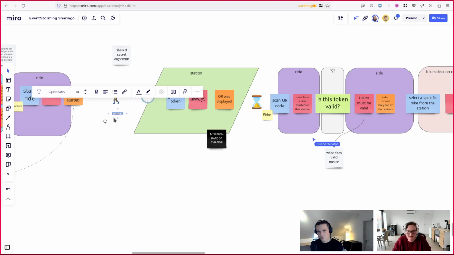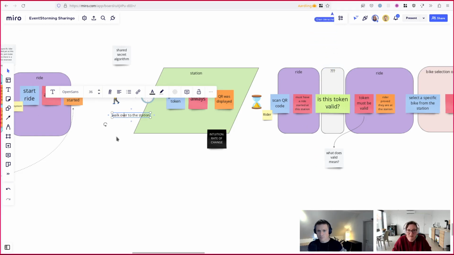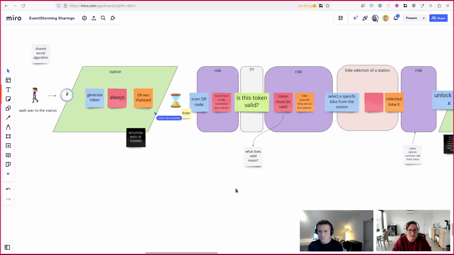Then we said, is this token valid? And we didn't really know who was going to do that. We still haven't really determined that. Could it be that the station hardware, let's make that explicit, talks to the station software?